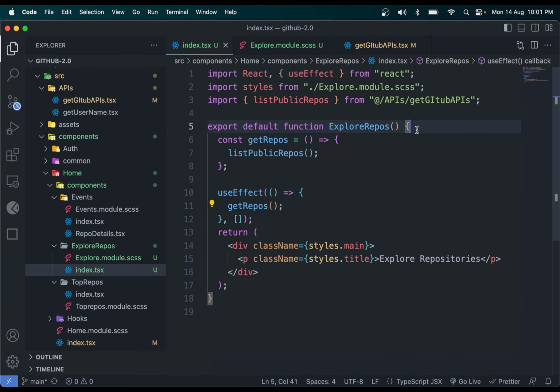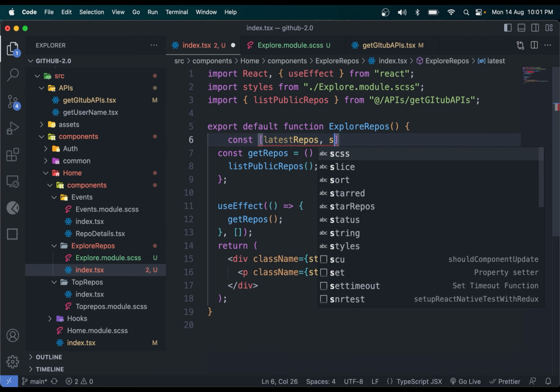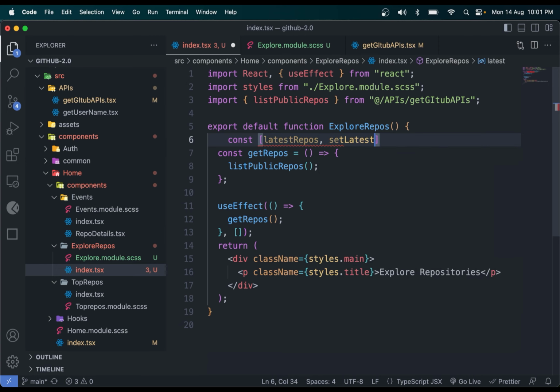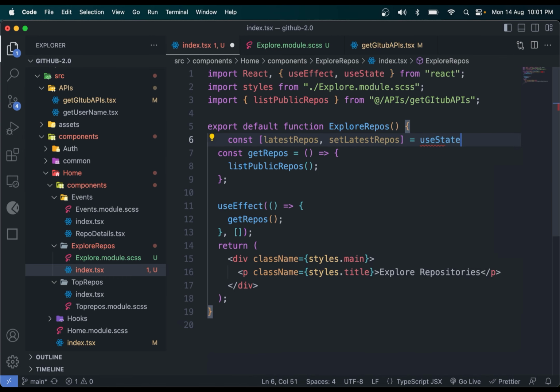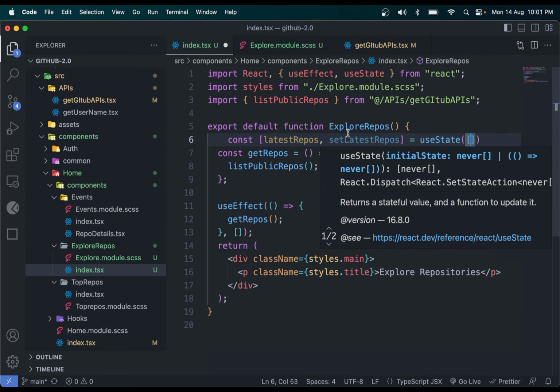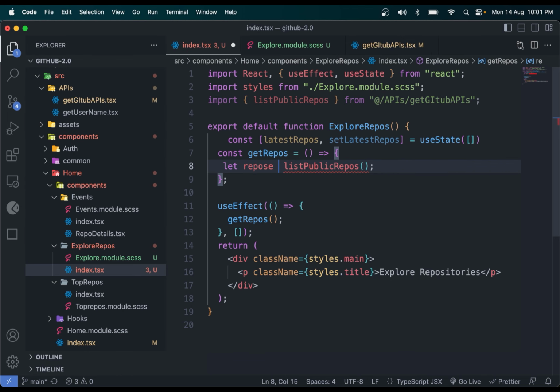Now let me make a state in here called const latest repos, set latest repos equals to useState. Let me make an array state in here, and then we need to return something from this list public repos, which is a response in the form of an array. It is response equals to this.